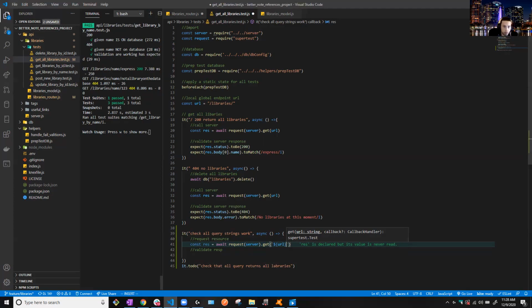Let me look at my reference. Would it be okay to just put, well, okay. Looks kind of weird. But I'm not going to give it another endpoint just to put some query strings.